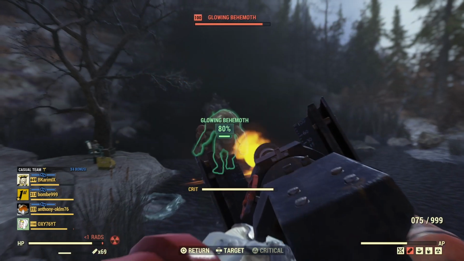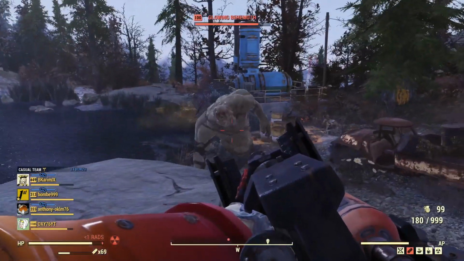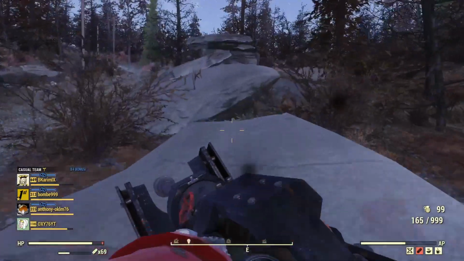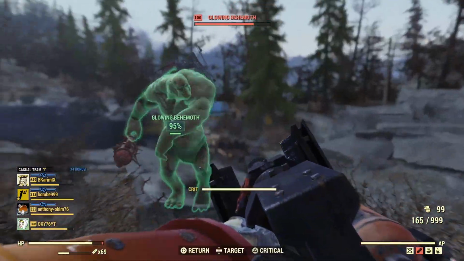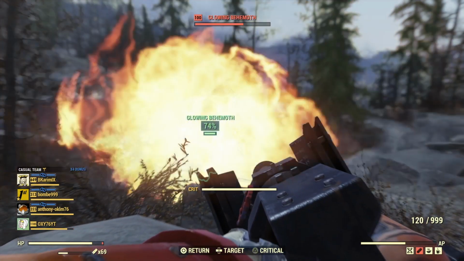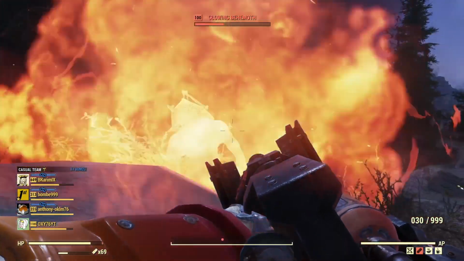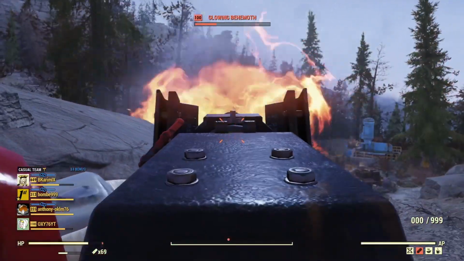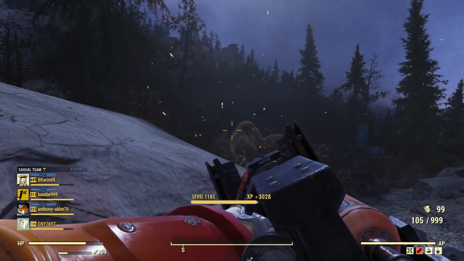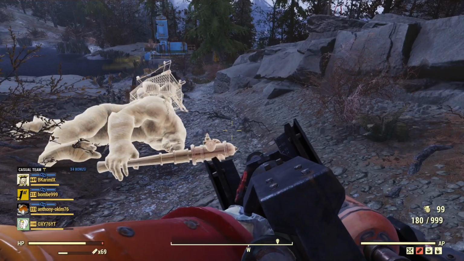Okay, not much, really. Critical. So far, not really good. Okay, so it's not a VATS weapon. Let's go. Going for the torso because that's the easiest one to hit. Alright, really not that good. Alright, well, it doesn't look to be a VATS weapon.